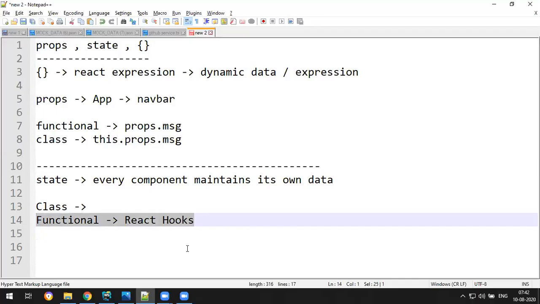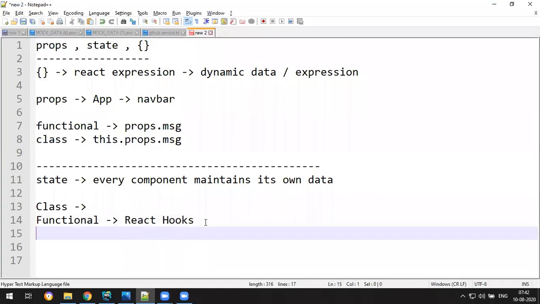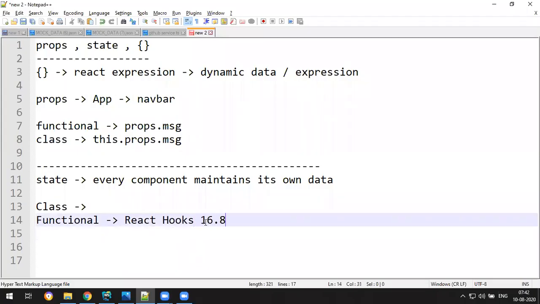So the functional way is a new way of maintaining state. React hooks is a new concept which came in version 16.8. I think 16.13 is the current version of React. React hooks came in 16.8, which is a newer version.